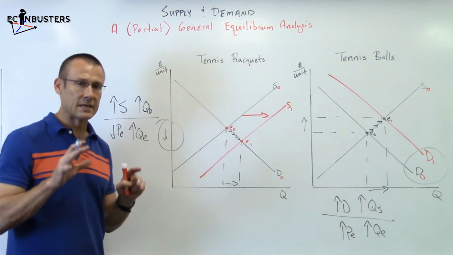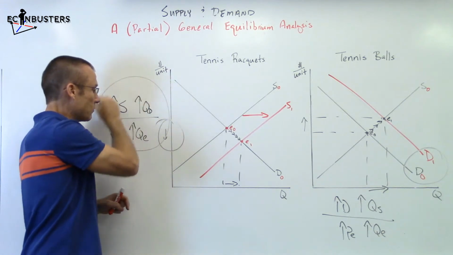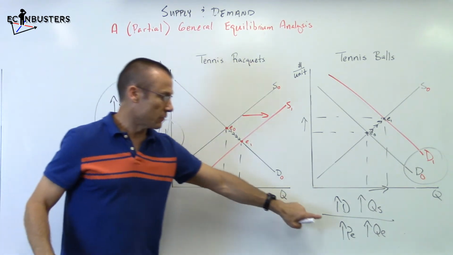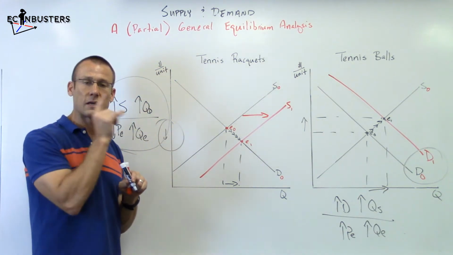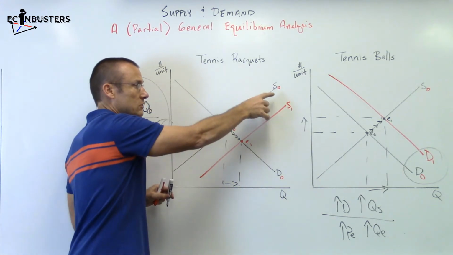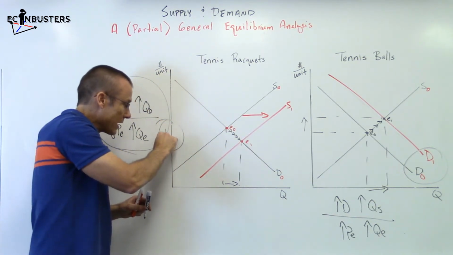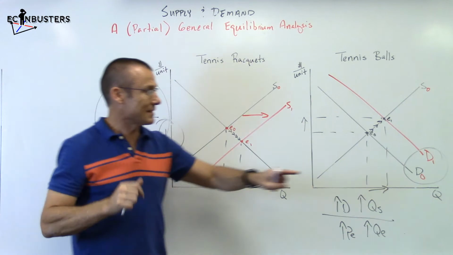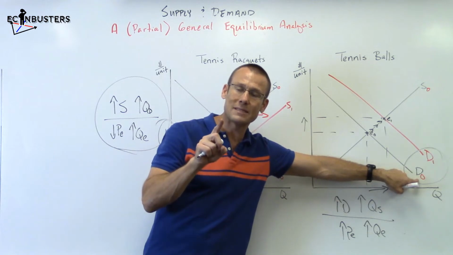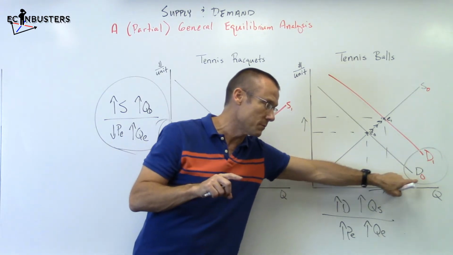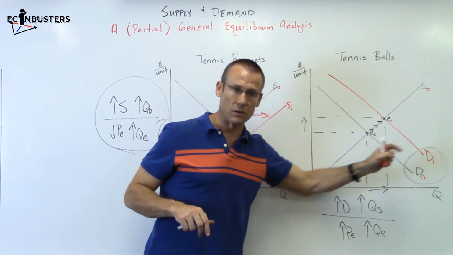Whew, that's it, guys. That is a partial general equilibrium analysis. We fully stated what happened to this market and what happened to this market. We had an exogenous variable that triggered everything. It was the production technology for tennis rackets, causing supply to shift in this market. When supply shifted right, that caused that price to go down. As price went down, that is an exogenous variable that determines demand, because we know prices of complements in consumption is a determinant of demand. So as that price goes down, it's causing that demand curve to shift right.